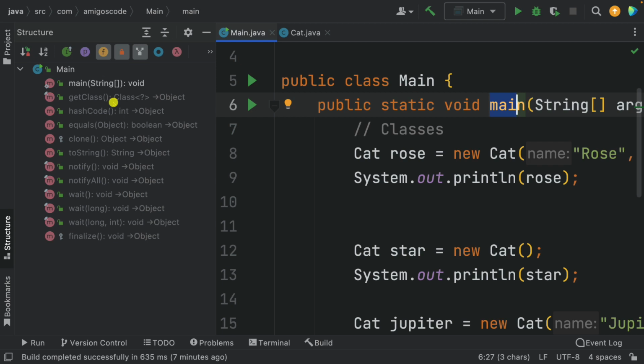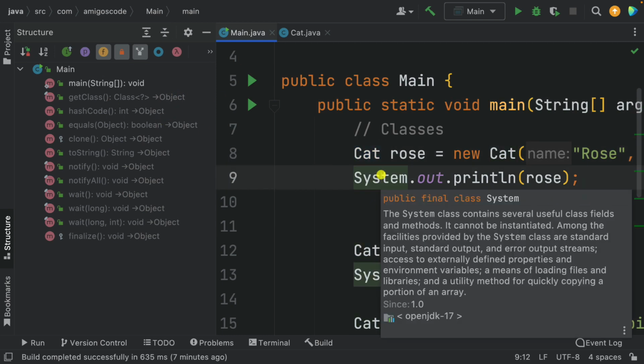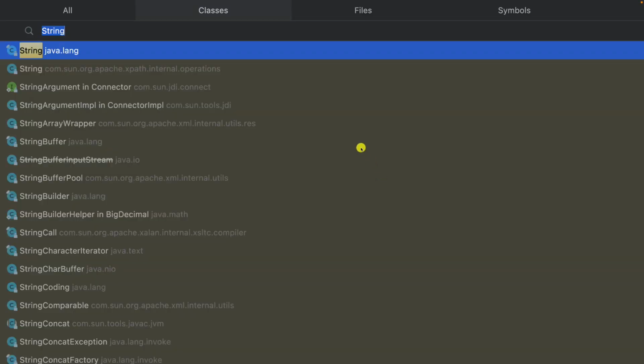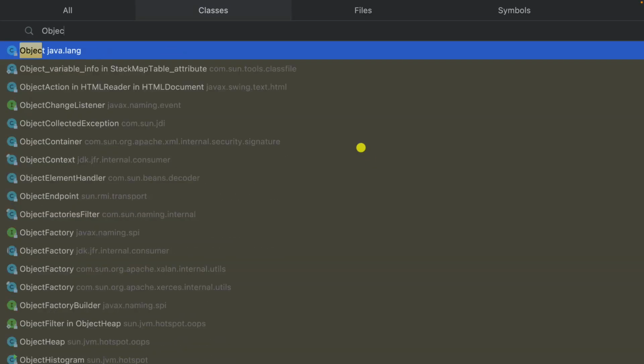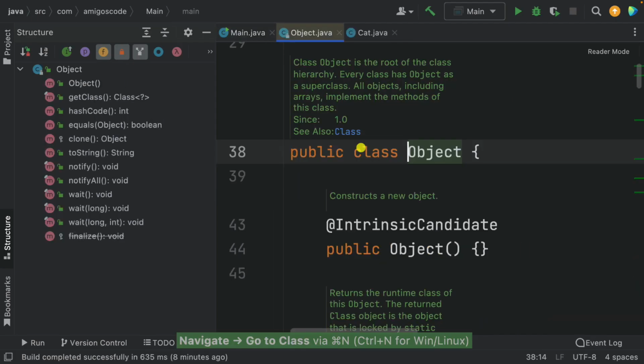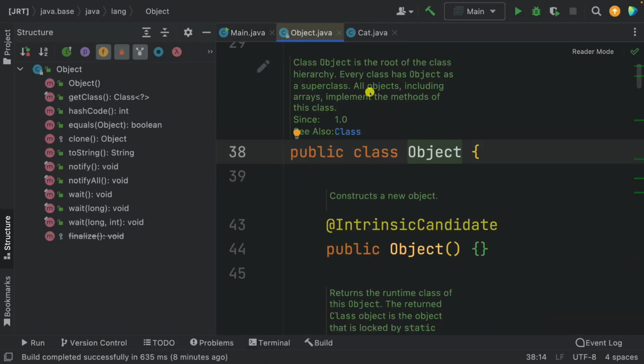Meaning that cat right here, it's an object, right? So if I press Command N and search for the object class, and you can see the keyboard shortcut down below, this is the object class.